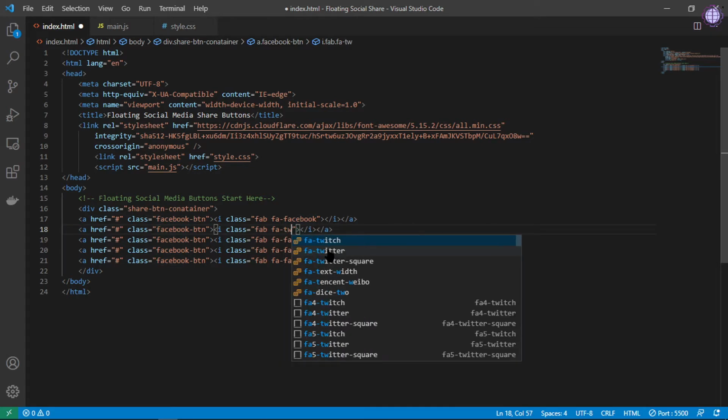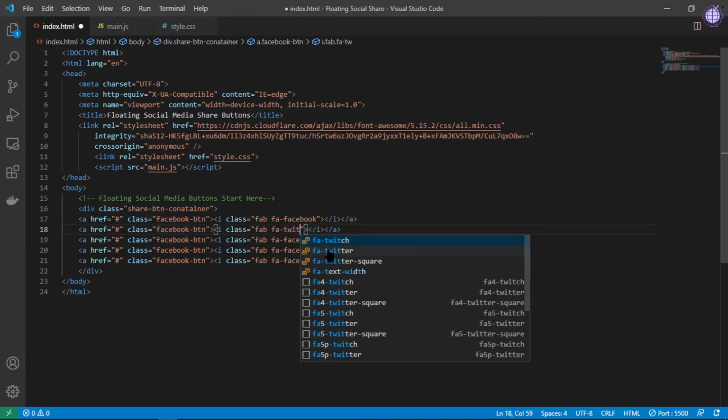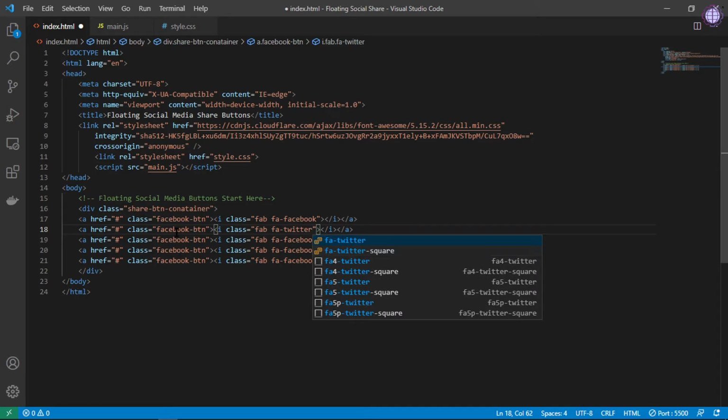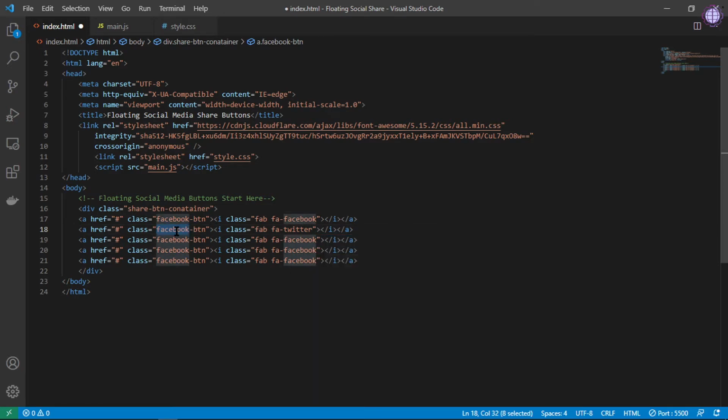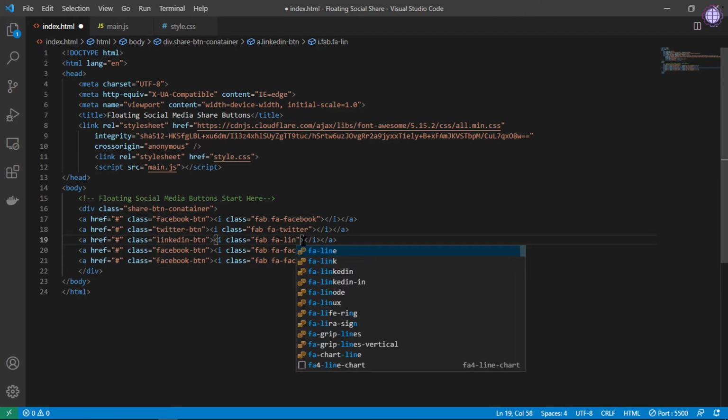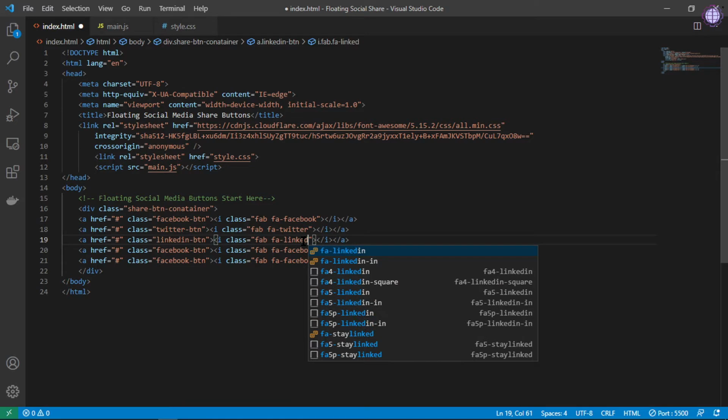Give Twitter, also change here Facebook to Twitter, and here like LinkedIn, also give here the name LinkedIn.